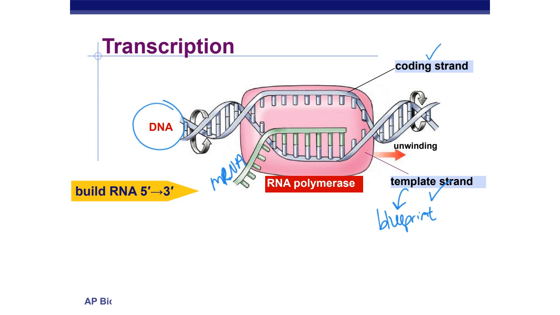And then the last thing we have in this image here is this RNA polymerase. The ASE should be cluing you in here that this is an enzyme. So like all chemical reactions, transcription, or that DNA to mRNA process, is controlled by enzymes. RNA polymerase in particular is going to help build RNA. Poly means many, right? So I'm building many RNAs here. So this enzyme is an important enzyme in regulating the process of transcription. So this messenger RNA is going to be made by using the template strand.